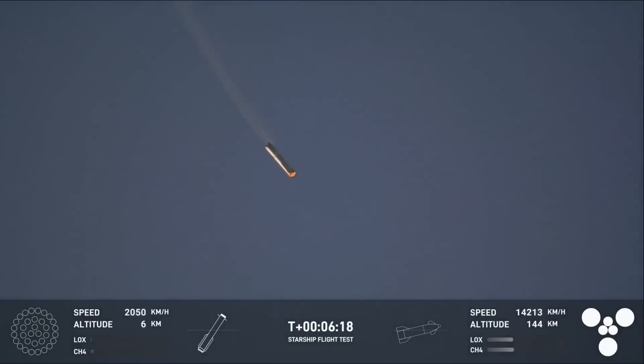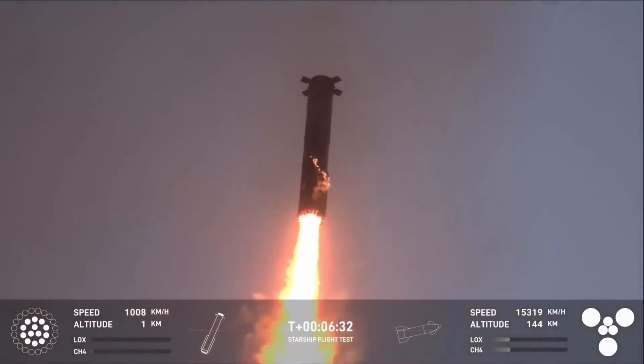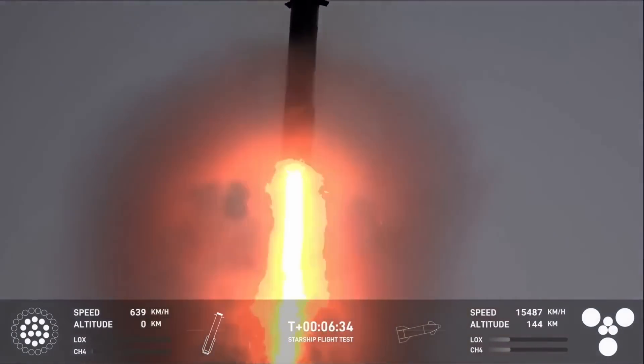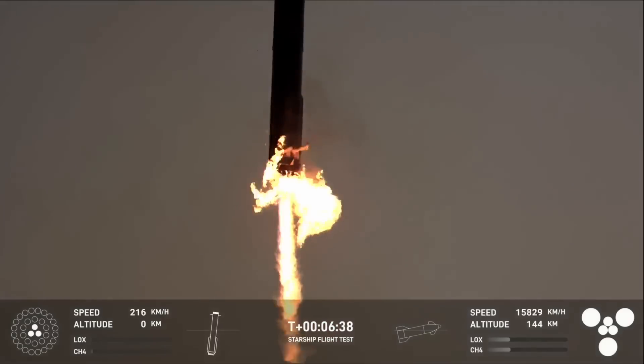As the booster was returning, you could see the buildup of heat as it sped through the atmosphere. This re-entry heating likely had an effect and began much sooner during the booster's descent than the actual footage highlights. It's possible this, combined with engine ignition followed soon after for the landing burn and even the initial launch, put extra stress on the nozzles. That said, Musk mentioned they are easily addressable and should be fixed by the time we see Flight 6.